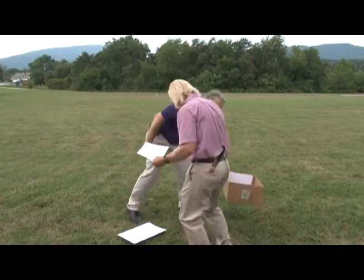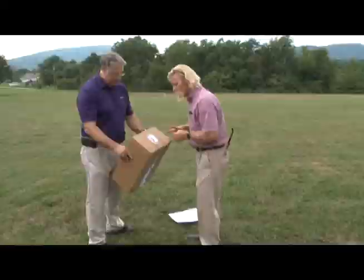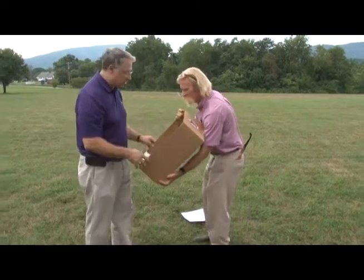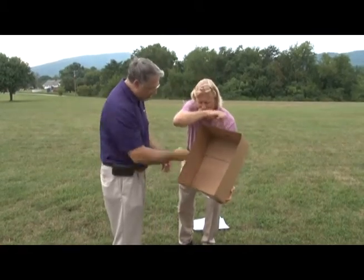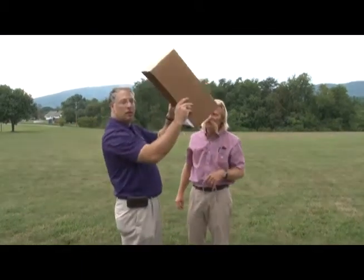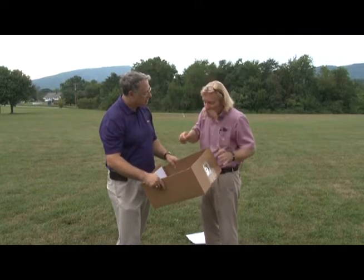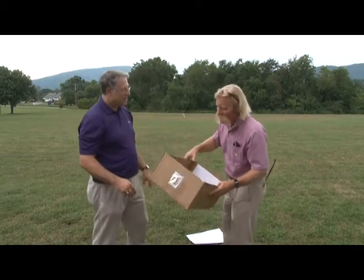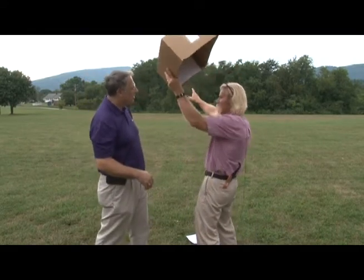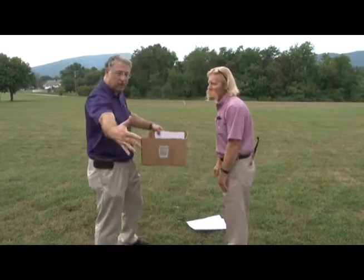The other option: you can actually get a box. You can do the same thing with the box, and sometimes that's handy because it gets the extra light out of the way. We poke a little hole and then focus it again — you want to keep the sun to your back and you're looking at the image. Let's say I've got it over my back and the sunlight's coming right through my little tin. You can even build it bigger — put a couple of boxes together and actually put your head in it. The longer the distance between the pinhole and the image, the larger it'll be. You can get a really big circle with a couple of boxes — go get a refrigerator box and you've got a nice big image.